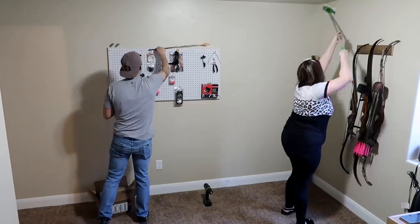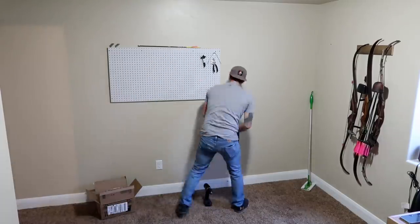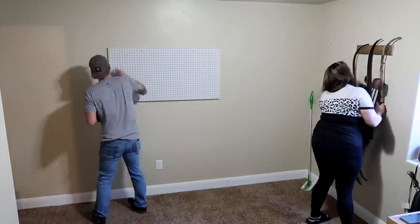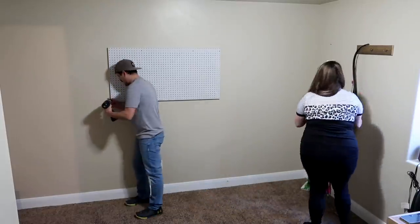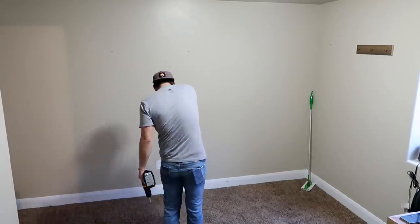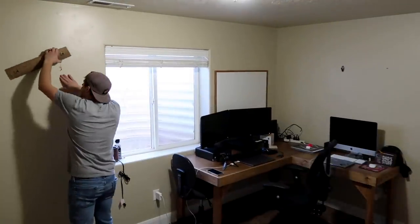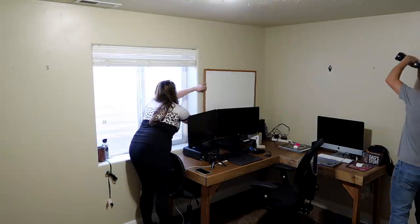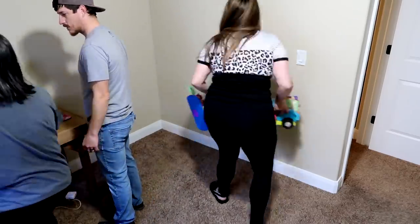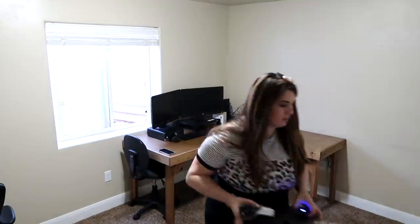The first thing I wanted to do is take every single thing out of the room, minus the big desk which we'd have to take apart to get out. We'll put the desk in the middle of the room, patch all the holes, tape everything off, put a liner on the floor, and then paint. The color we are using is Benjamin Moore Revere Pewter — it's the same color we have throughout our entire Utah home. It's the perfect gray-slash-beige color and I really cannot recommend it enough.